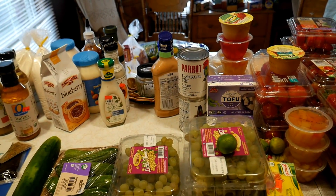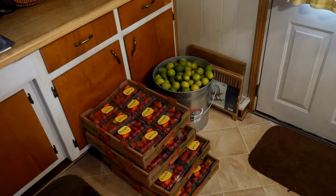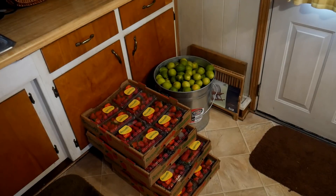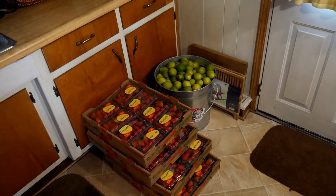Alright, let me show you what I really got in large quantity. Take a look at that — we got four cake pallets of strawberries, and look at all them limes! I am going to dehydrate those limes because I've always wanted dehydrated limes. I use them for all kinds of things, from cleaning products to decorations — dehydrated limes for Christmas time. Really, really excited about that.